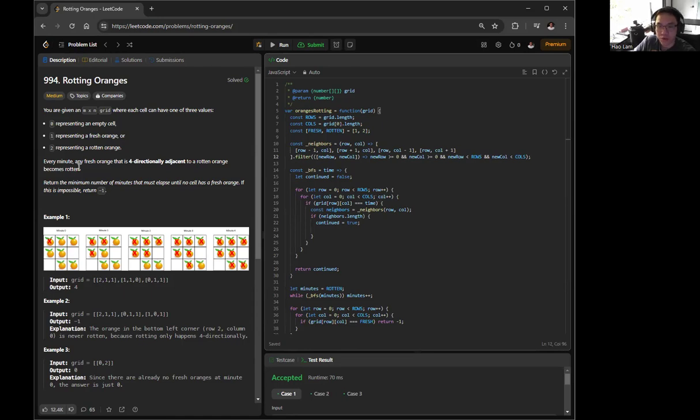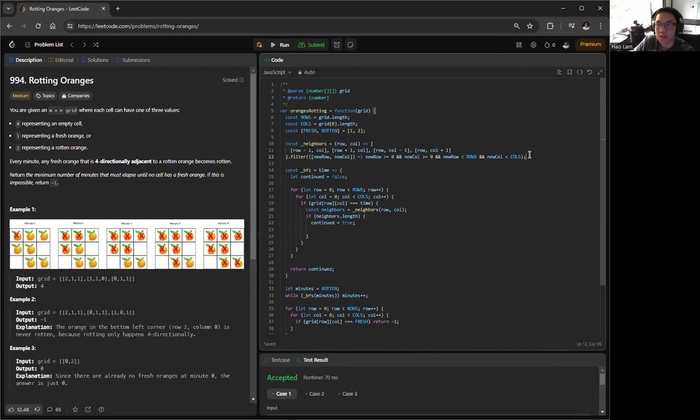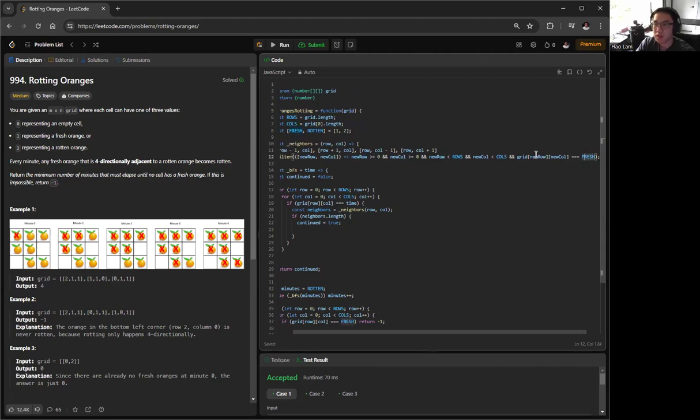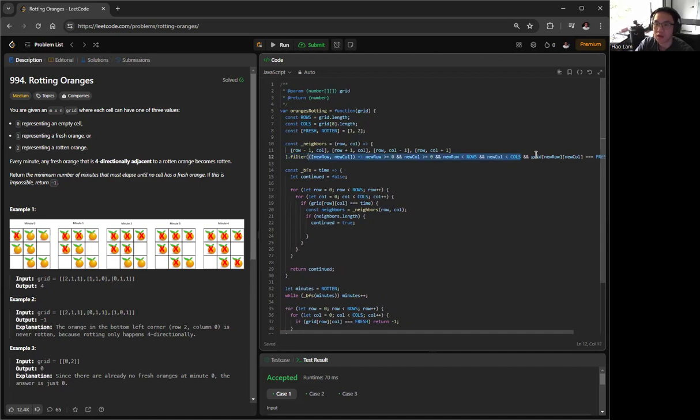What else do we want to check for? We only want to look at the neighbors that are a fresh orange, right? The grid of new row and new column has to be equal to fresh. And it is a little bit too long here, so I want to refactor this a little bit into an inbound function.